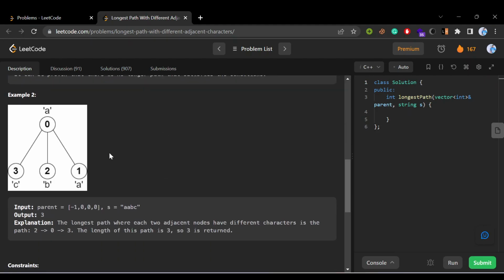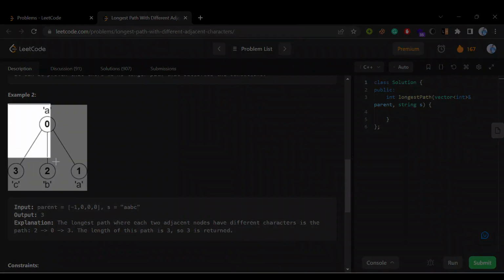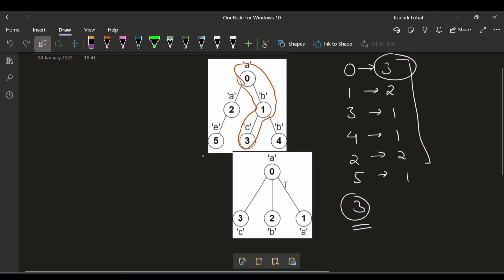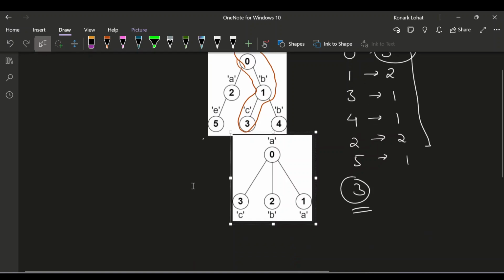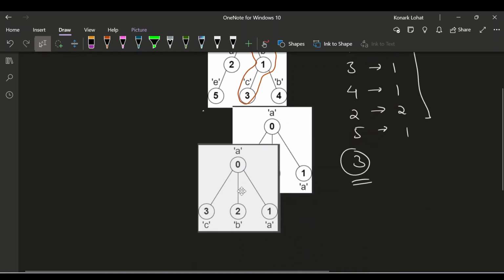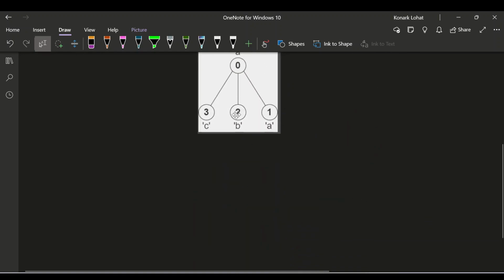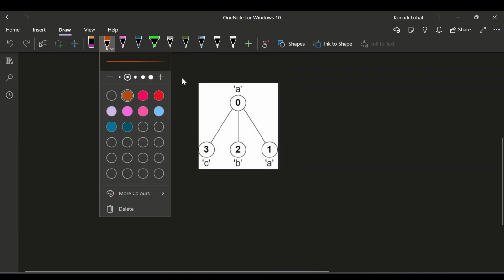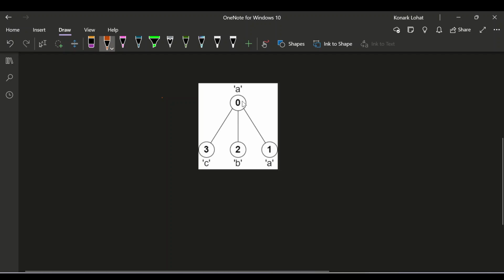Let's run it on a different test case. In this one, we have this node. Now let's start from the 0th point, and at 0 yes, I can go to b, fine.